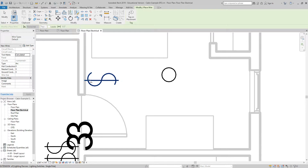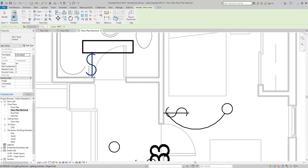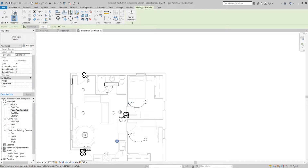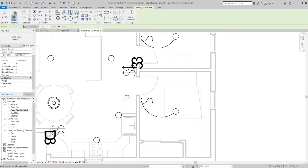If I make a mistake and just come to the edge or in part way, you may not get that nice trimming effect like I did. Again, we want to curve these not because the wire would really curve that much, but it does make them stand out as something separate or different.